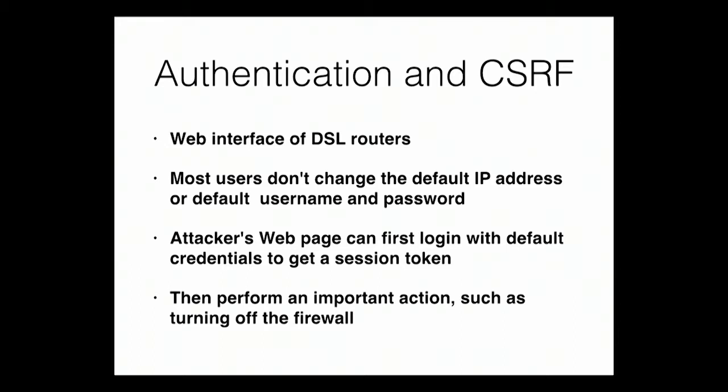So your web interface, your DSL router, most people have a default password, which they don't change. So your web page can log in with default credentials and get a session token and then do something. So I could just use cross-site request forgery to change the status of your router if you don't have something like a password blocking me. And you could also use DNS rebinding to do that. Another trick Vincent Taviso would use, where I change the meaning of my domain name to point to 127.0.0.1 or something else on your local network to change your router.